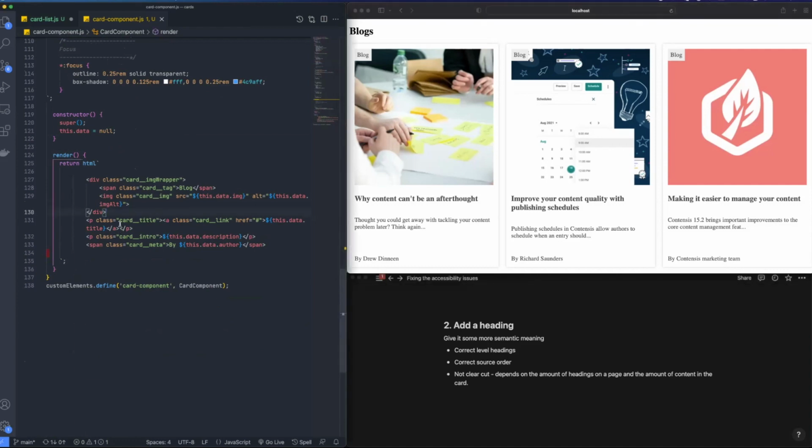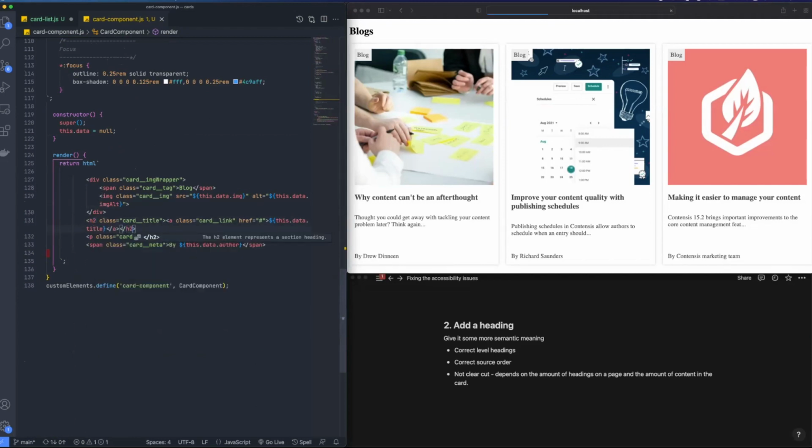So let's see what it does and how a screen reader user can benefit from it. We know this one's an H1 up at the top here, so these need to be H2s to be in the right order. So let's change that over and change the end tag there. There we go. Because I've styled it using the class, it doesn't look any different.